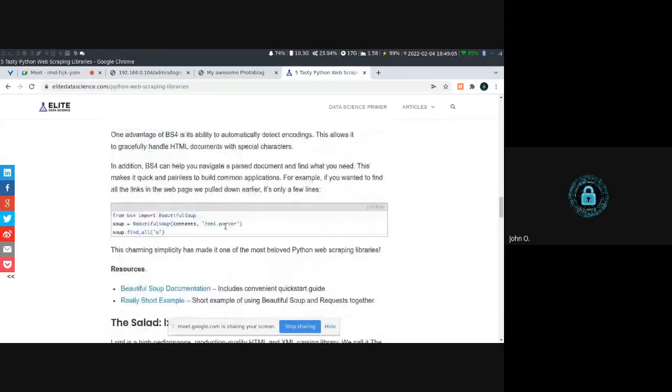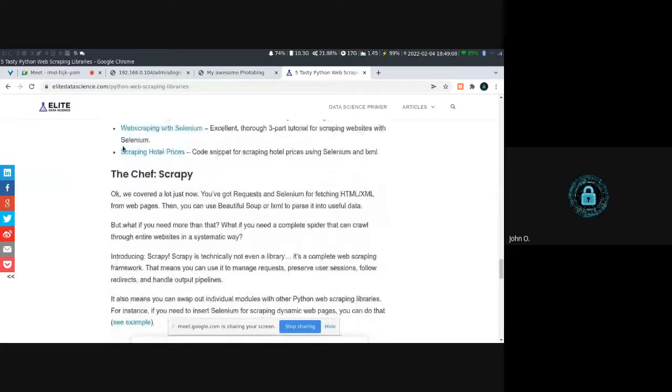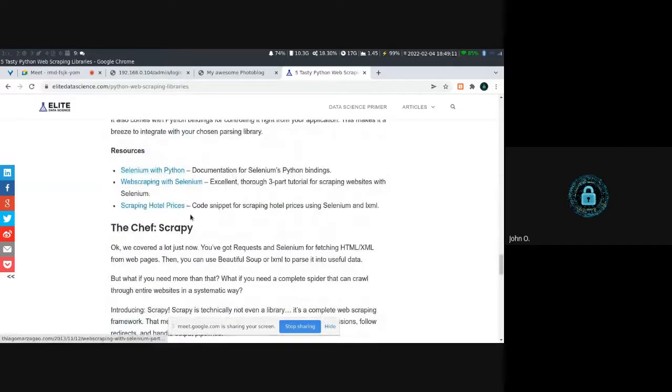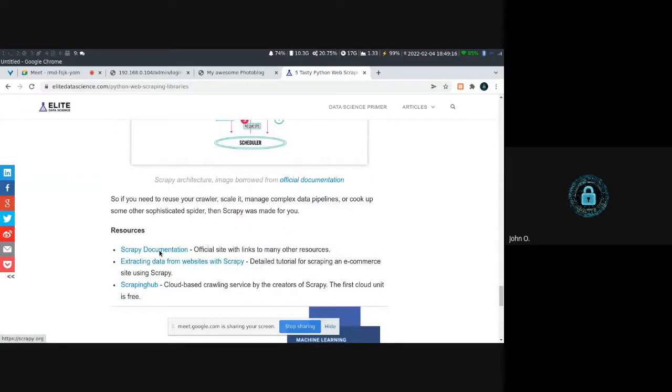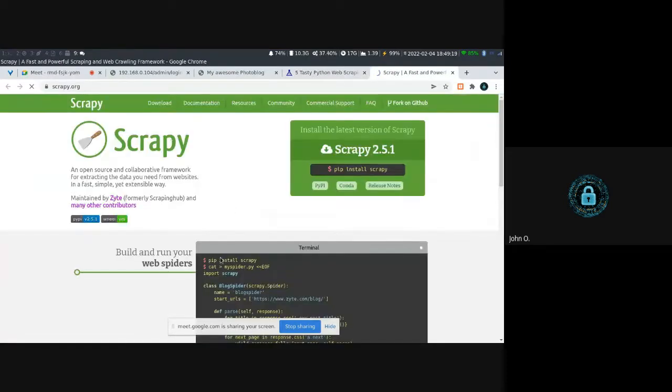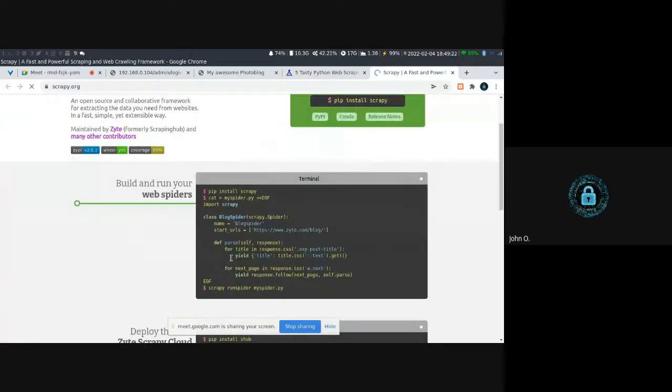So these are guys that are using Beautiful Soup, not what I was looking for. Selenium, you can use this as well, not what I was looking for. And I can't remember what I have here. I think it's called Scrapy. Yeah, this is what I'm looking for. So you can use this to create your own simple, nice spider, and literally the code that's here works perfectly fine. You can replace this with the website that you're looking at. As I mentioned, I do have a flu, so sorry if my voice is not very clear.